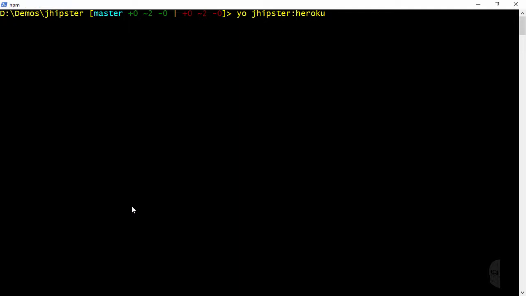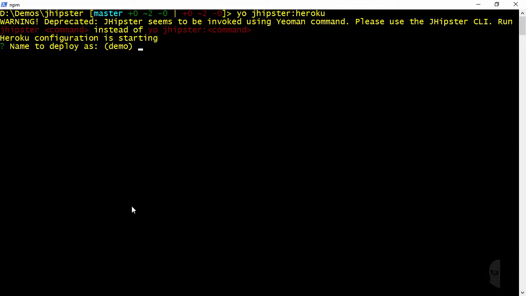Now, not all subgenerators have their own set of prompts. This one does, for example, but it's possible that you may kick off some code generation immediately upon calling a subgenerator. This is more of an advanced way of running generators and should be used with caution. Now, the jhipster team was actually kind enough to supply usage documentation in each of the subgenerator directories, so if you're curious as to how to run the subgenerators, you can refer to the provided documentation. I will say, though, that not every development team provides this level of information, so again, you may want to approach with caution when running subgenerators in this fashion.